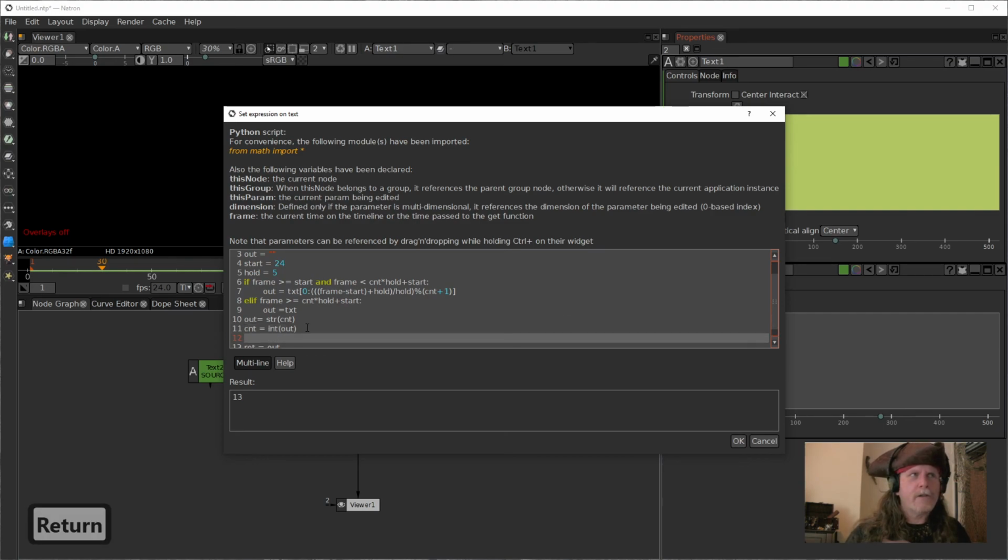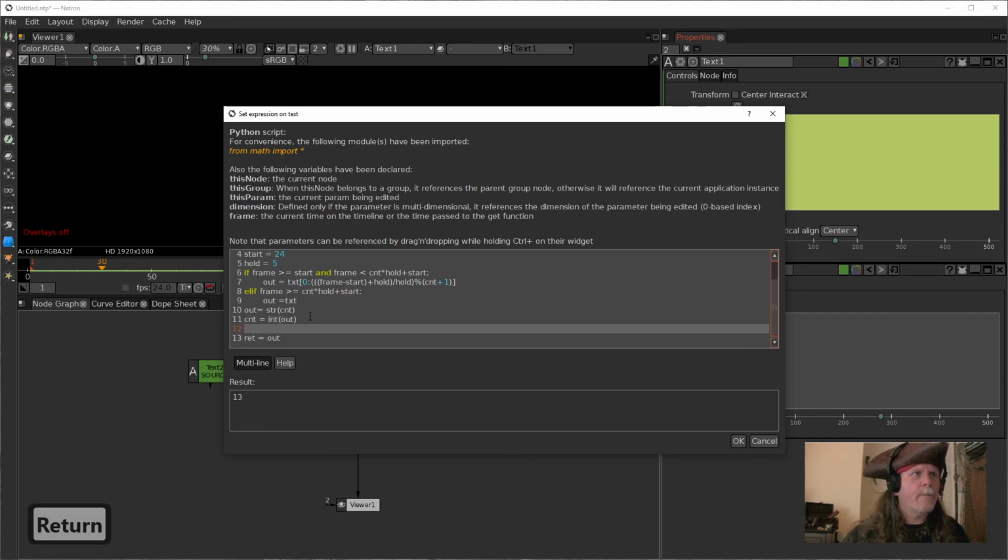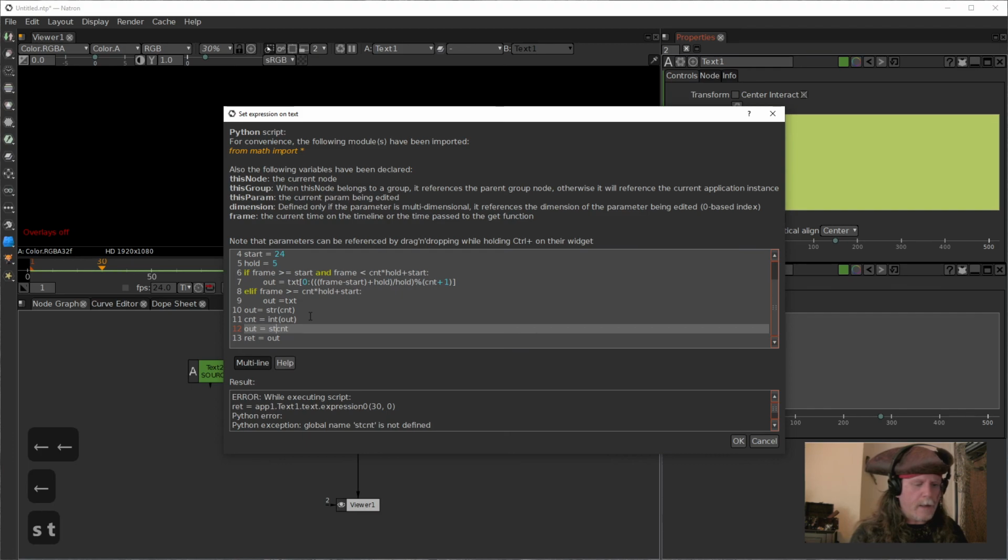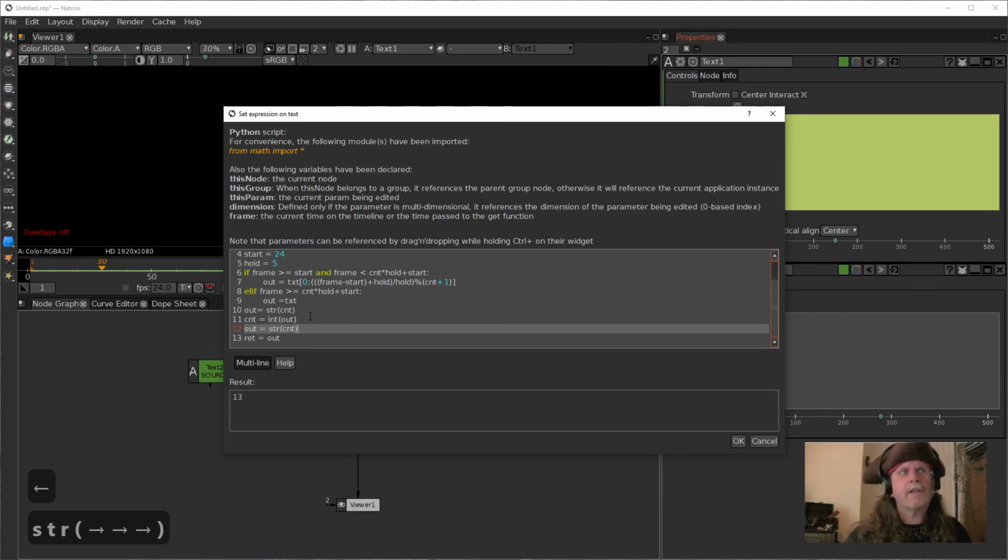Okay, and just to prove this worked, if I put out equals CNT, you can see we don't have a result because it's an integer, so the result isn't displaying. So if we type in str parenthesis CNT, we get 13. So basically, we set the text of out to 13, because out is a text field.